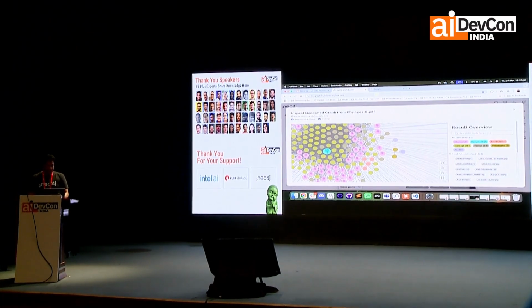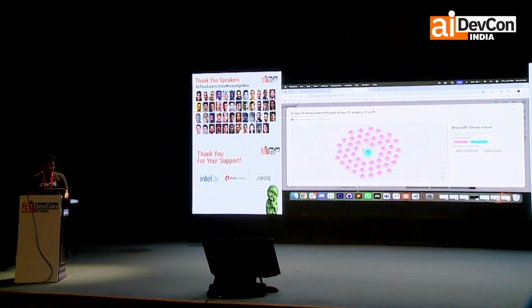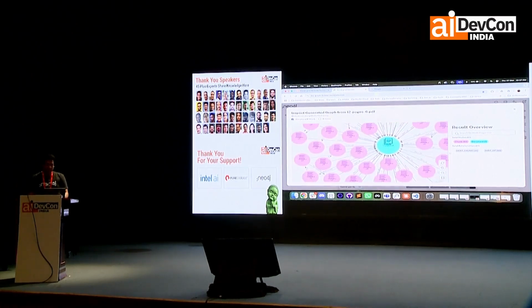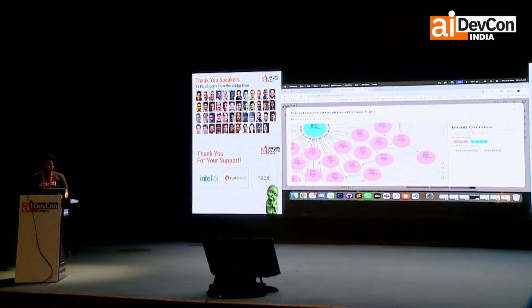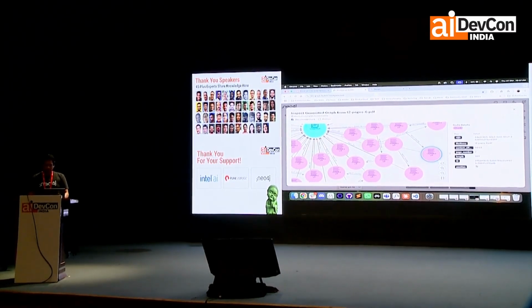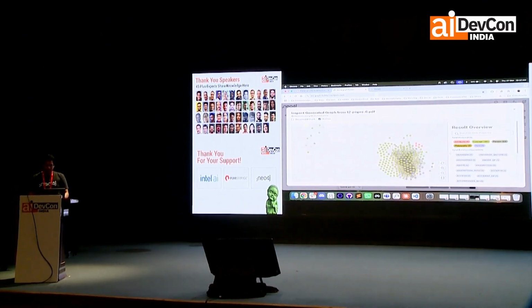This is my main document, and then if I just deselect the entities, these are the chunks that were created out of this document for me, and then all the chunks are connected. There's a relationship between the chunks. I can go into each chunk and then find more. I can just deselect and find only the entities that it has extracted. For sure, there might be some orphan nodes as well which do not have any relationships. So it's up to you. You can remove those orphan nodes as well.